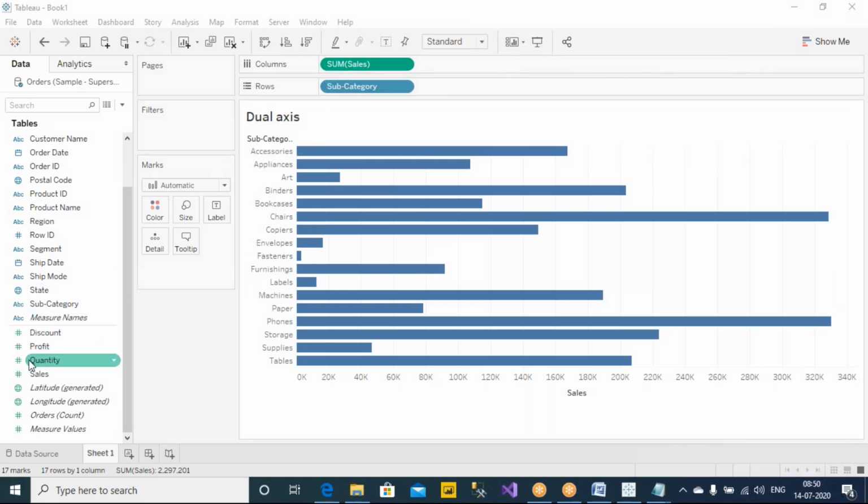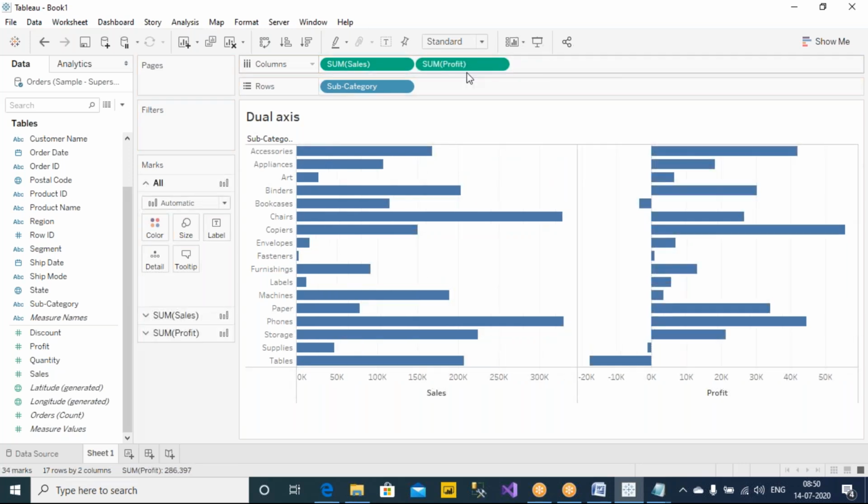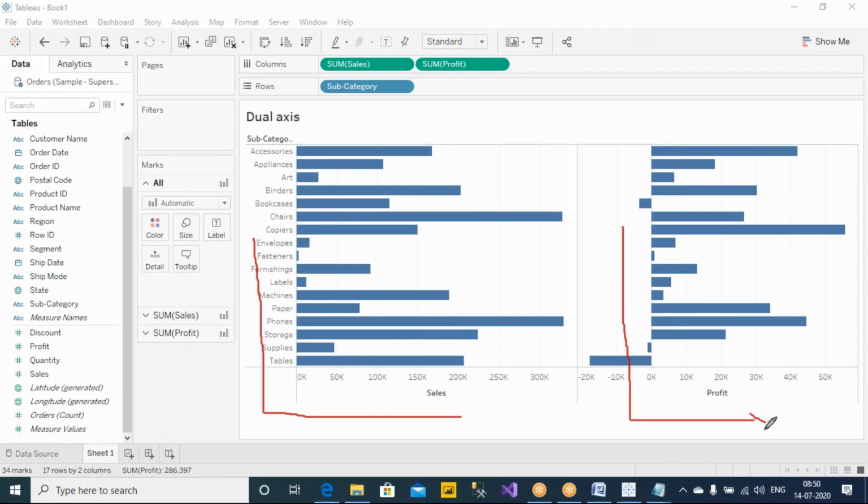Now I want to take another measure, and if I just place it here, what is the type of access again? This is again the individual access only, isn't it? Because every access has its own starting value. But what we want to build is the dual access. Dual access means you have to place the other measure on the opposite side of the axis.